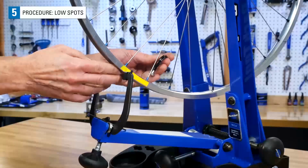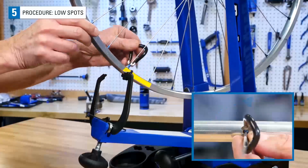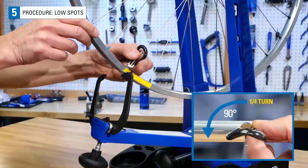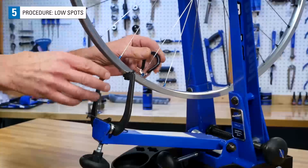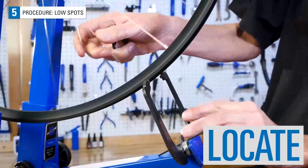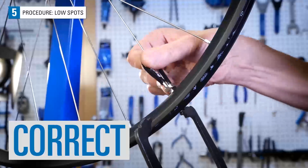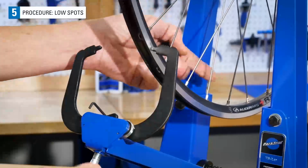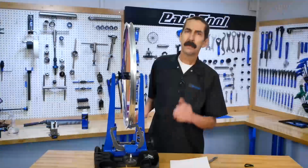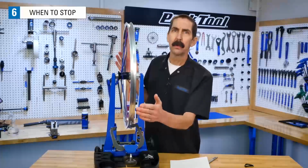In this zone, we have two spokes. Loosen each 1/4 turn. Move the rim back and forth through the low area to see if there is less of a radial problem. It may take a few attempts to see progress. Continue the process to locate, isolate, and correct. Again, check for lateral errors every few radial corrections. We have seen as you locate, isolate, and correct, the wheel's becoming rounder and rounder.